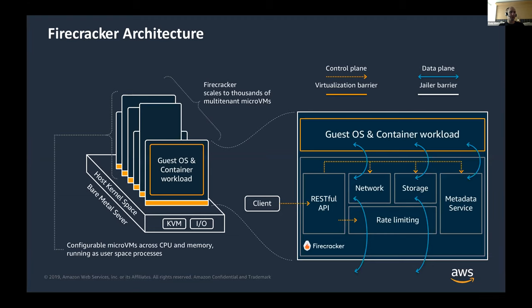So this is the architecture from the host point of view. Then, if you zoom in within one Firecracker process, those rectangles at the bottom are the facilities we provide. KVM, which is Linux's built-in hypervisor, provides the virtualization barrier and some basic emulation. And then on the Firecracker side, we emulate network and storage. We apply rate limiting to these. We need to do this in process for scaling reasons. Linux has its own mechanisms for this, but when you have hundreds or thousands of VMs, they don't scale very well. So we provide network, storage, rate limiting, and an API that you can use to control things.